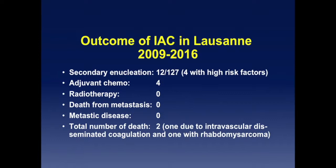We go again for 3 cycles with a combination of the 2 drugs. But based on this small series of 12 or 13 cases, the mean number is less than 3, because you can stop before. Sometimes one shot of the combination wipes out the tumor. When you don't see anything left, you're keen to give a consolidation, at least a second dose, but we don't go for 3 injections in all cases. The protocol is up to 3.